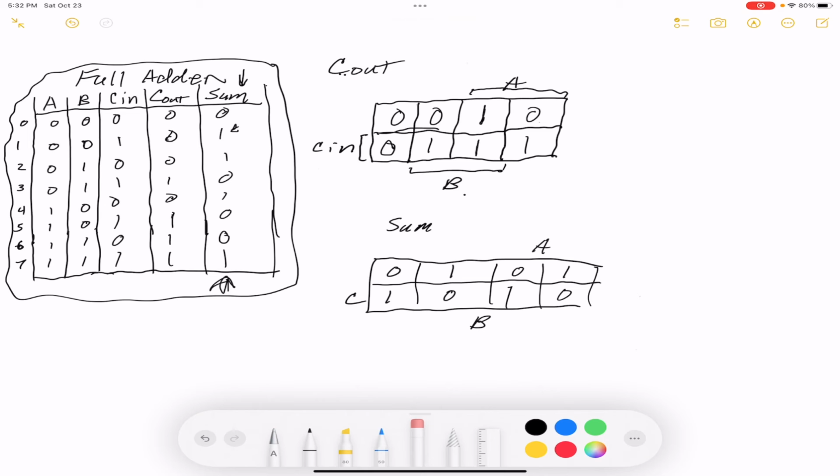And now we begin writing our equations. This takes a lot of practice, and I'm probably not going to be able to do a good job explaining it the first time on here. Basically you draw circles where you have ones grouped together. So you have a group right here. That's lined up with the carry in and the B. So you have B and C.